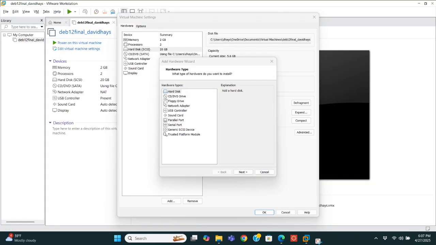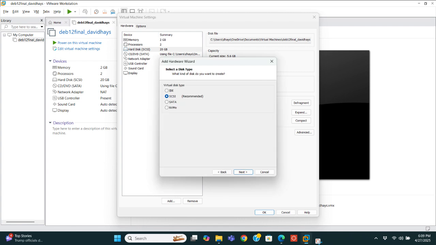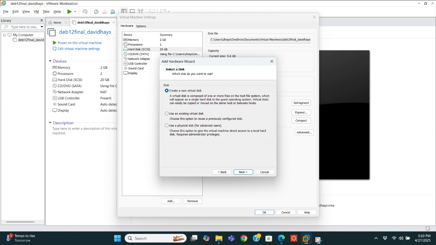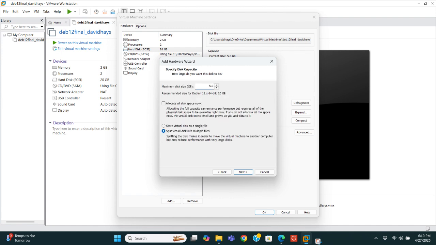And just use SCSI. And I'm going to go ahead and create a new virtual disk. And it's a 5.0, split into multiple.